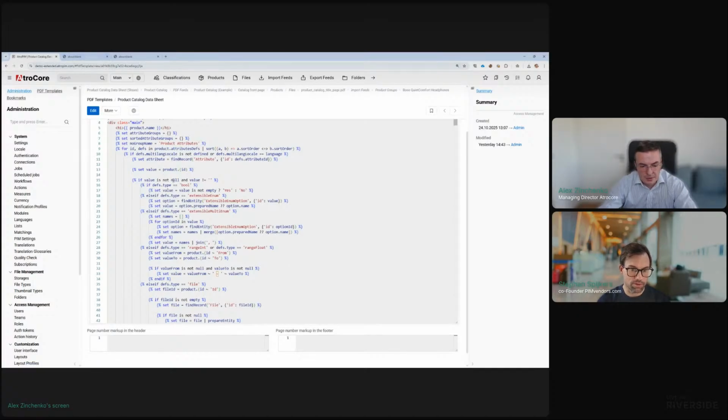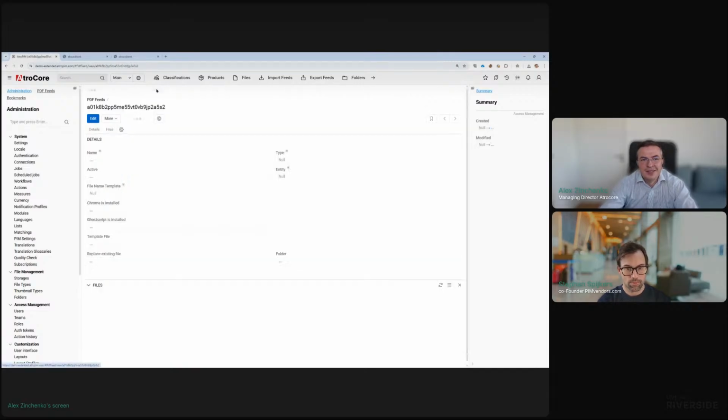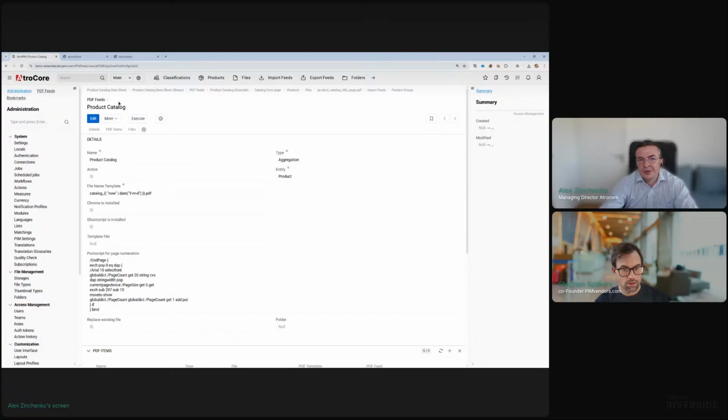How do you prevent users getting lost in all that complexity? We implement it by ourselves. And at the end, the user will just click on the button execute. That makes sense. And for those not able to click on that button, we create catalogs fully automatically through background jobs.